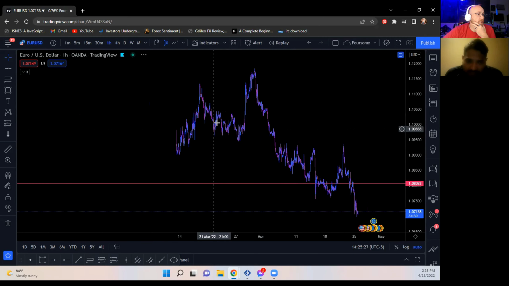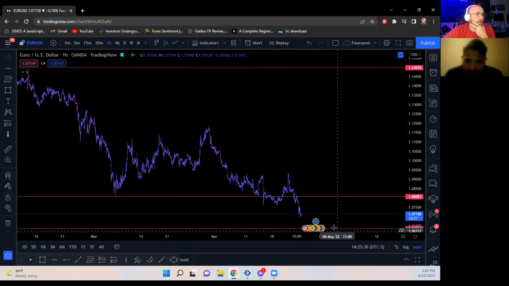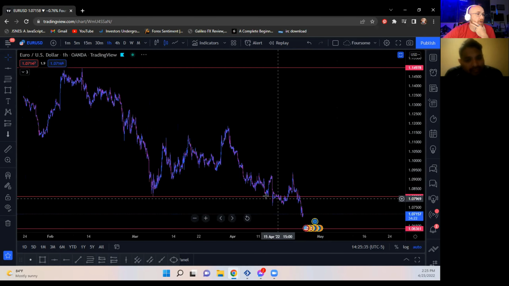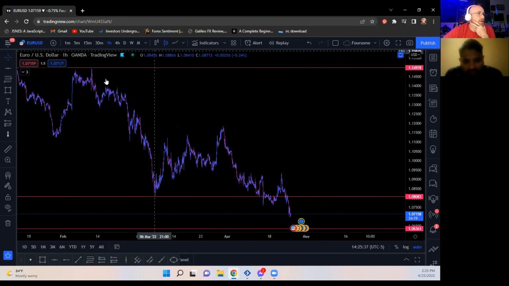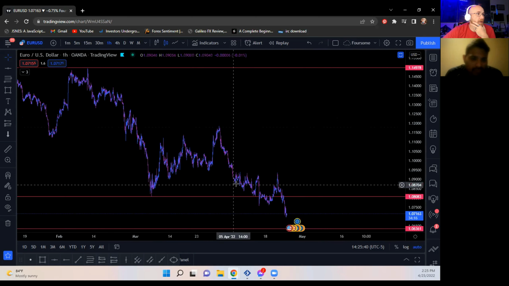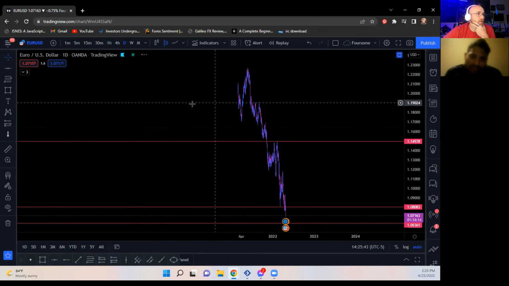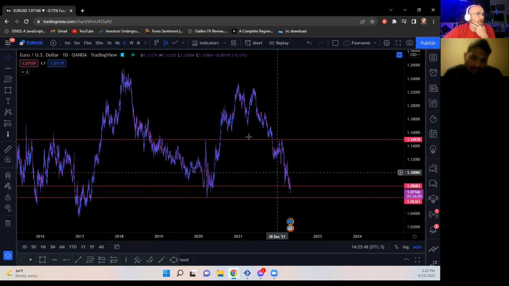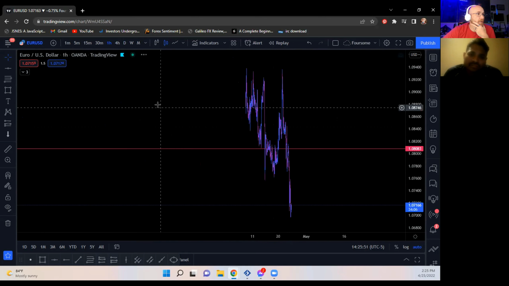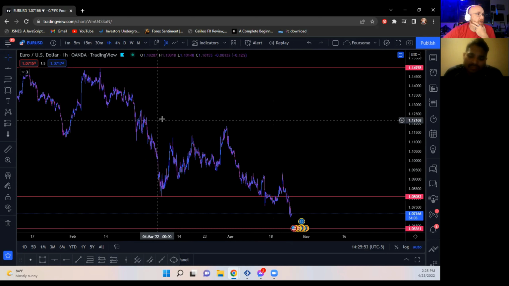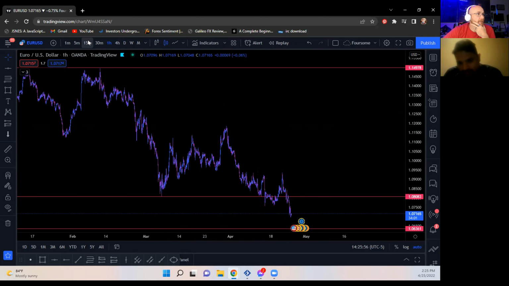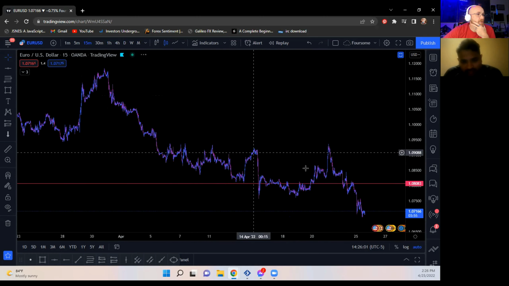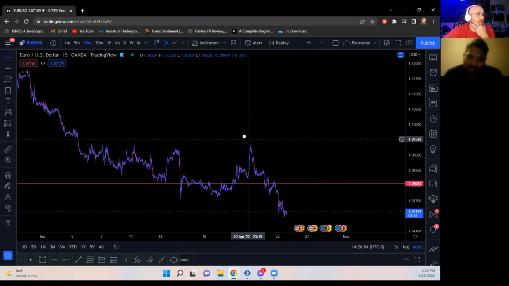Let's hop back into the 1 hour. We could continue back down here before we hit another low. But we are on a downtrend. Even on the daily, we're on a downtrend. Even from back here, we're on a downtrend. So we'll hop to the 1 hour, and we see our downtrend here, right? We'll hop to the 15 minute, and we're still on a downtrend. We're still in agreement.